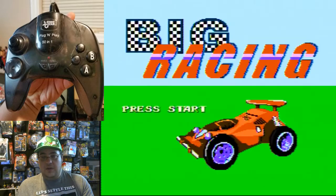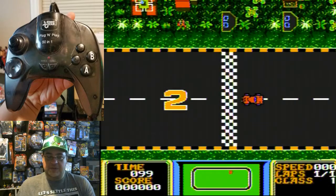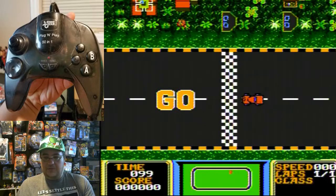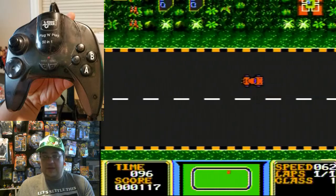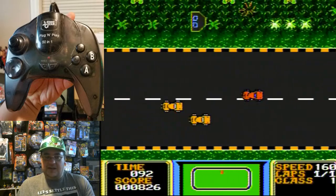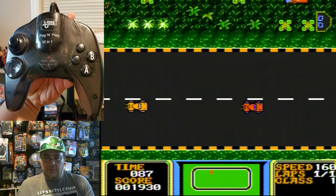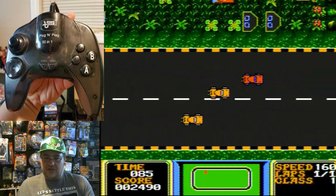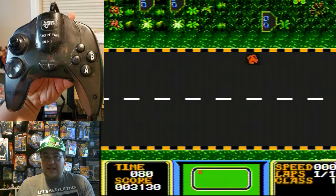We're going to go to Big Racing. Of course, there you go. It's going to be the racing game. All right, that dramatic music. Again, I would love to capture all these Plug N Play sounds. I would love to catch all this music and put it on MP3 or CD format, because that's the soundtrack of the Plug N Plays. Soundtrack of your life there.